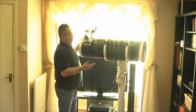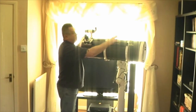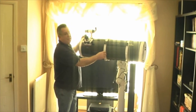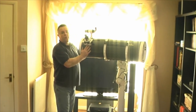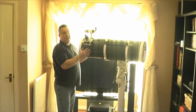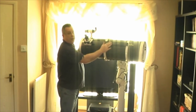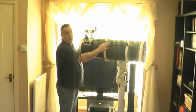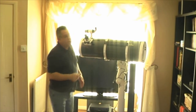It just seems to make everything more rock solid, and that's really what you want in your scope. But as well as that, it gives you the facility to mount stuff onto there — such as a guide scope, or other little bits and pieces, even a DSLR if you want to do some piggyback imaging. In fact, I'll just demonstrate that for you, because I do have over here a small ST80, commonly used as a guide scope.